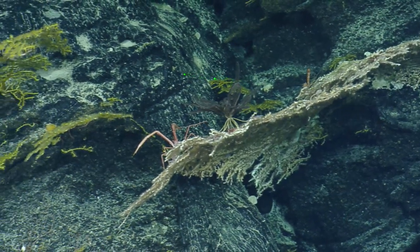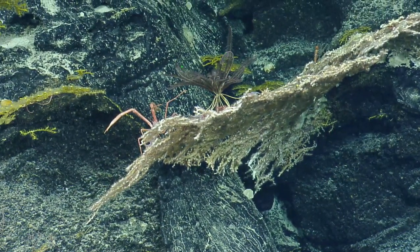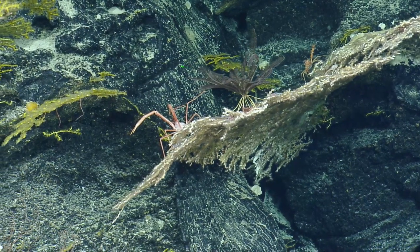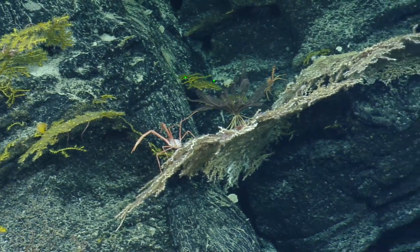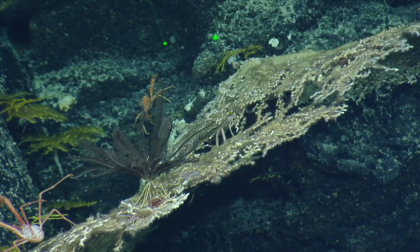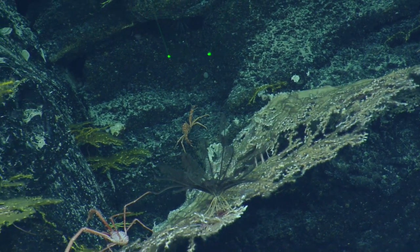It might let you. There's some kind of orange thing near the back, too, on top there. Oh, I see that. There's a lot going on here. So that crinoid is not really a squat lobster, just a different color. Yeah, it is a different type. Let me see if I can... You want me to try it? Sure. Let's see. Another one in the back.